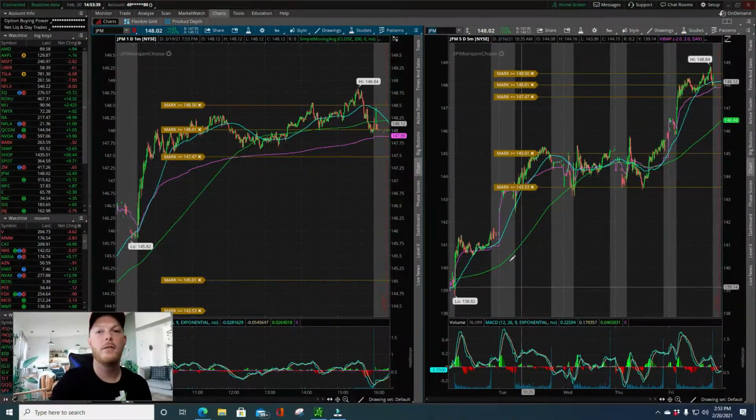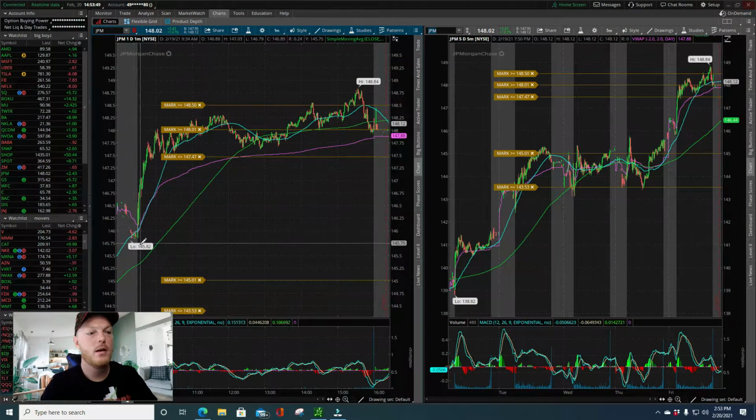So if we look at another example, I've got JP Morgan here. It just started basically skyrocketing to a new high. Even if you weren't able to catch this move here at 146, and you got in somewhere in the middle, you had a great percentage here at the end. But even if you just waited for this consolidation here at 147.50, you could have taken the low of this range and rode this up.